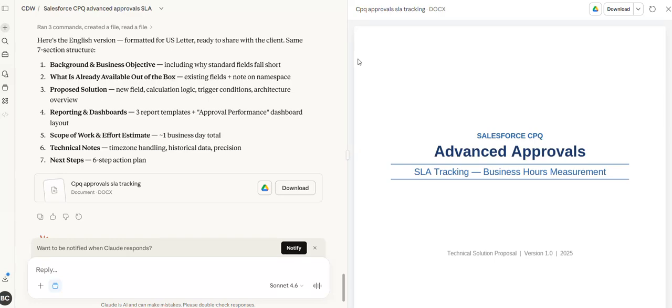about how we can use Claude Code for us to generate some designs for our user stories. So let's imagine that we have some user story where we have a request from the business to have simple SLA tracking on advanced CPQ approvals. Because in the CPQ there is no, let's say, default out-of-the-box SLA, so we need to develop it. And let's imagine that at this moment we would like to develop a very simple solution of it.